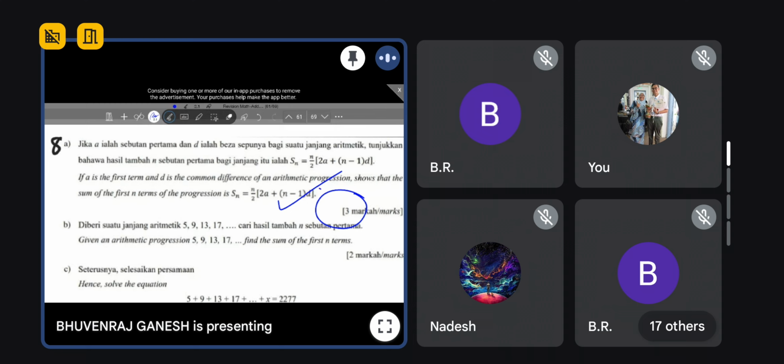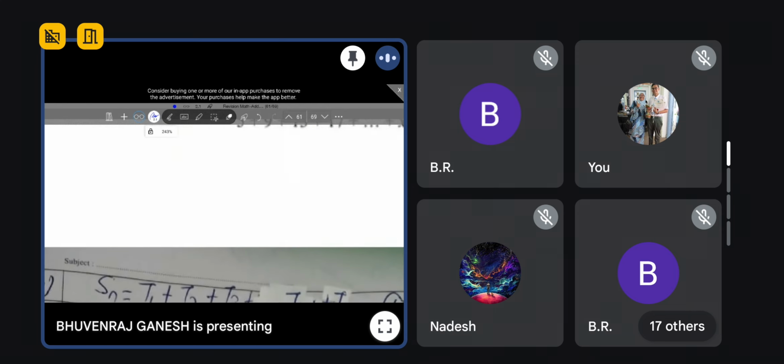Okay, so guys, does anyone here know the idea to prove this? Just a general idea. Who knows? This one is Form 4, Chapter 5, Progressions. Anyone know the general idea to show this formula? Yes, okay, I get your point, Ken. That is one of the steps. But generally, we will have to form two equations. We have to form two equations here. Okay, so let us see how to show this.